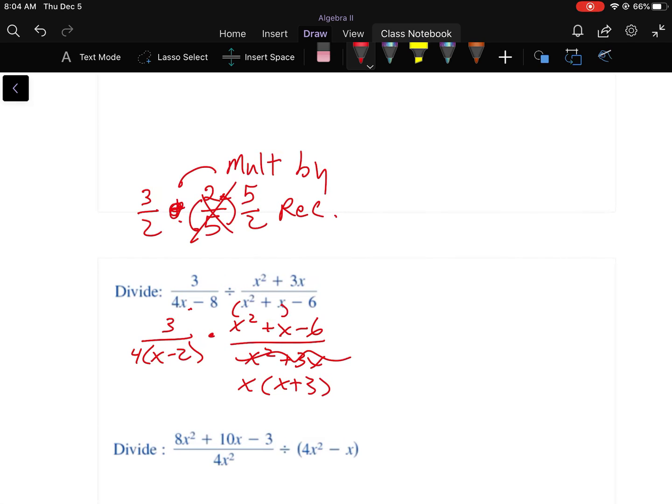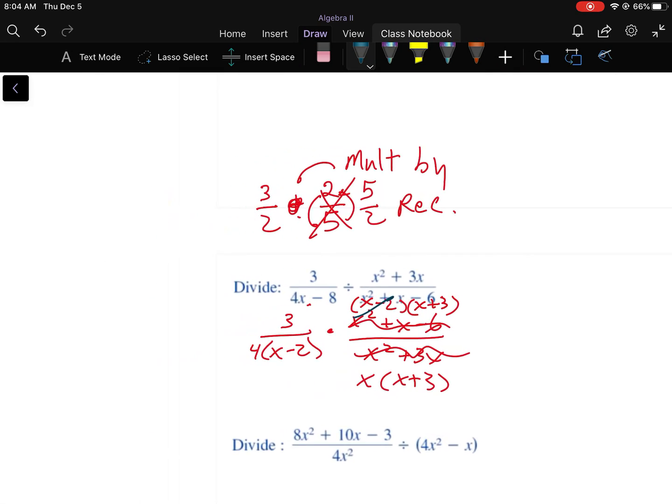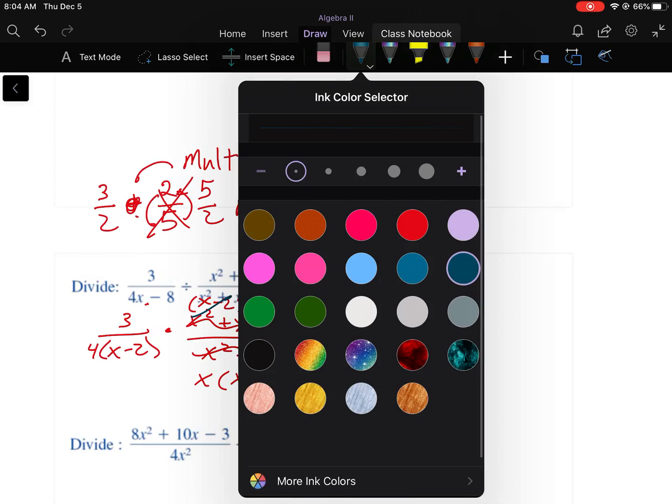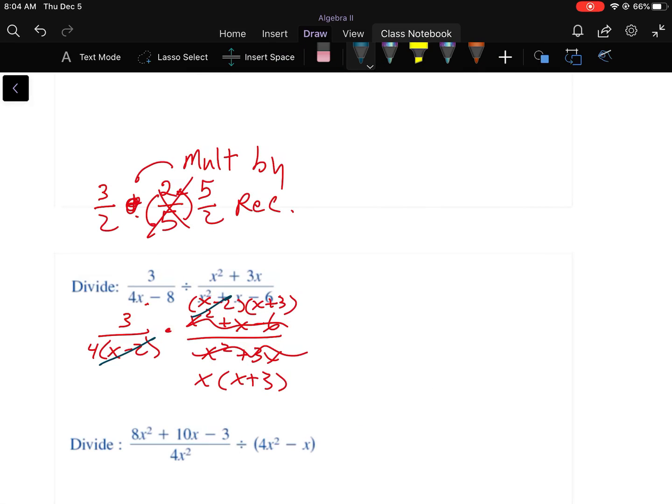So I'm going to try to get this x squared plus x minus 6 to factor into one of these two things. And I think I'm going to be able to get it to be x minus 2 and x plus 3. Which is, let's see, yep, that will give me positive x, which is nice because, again, diagonally and vertically, so up and down, x minus 2's diagonally would cancel out. And vertically, the x plus 3's would cancel out. So on the top, I'm left with a 3, and on the bottom, I'm left with a 4 and an x, so 3 over 4x.